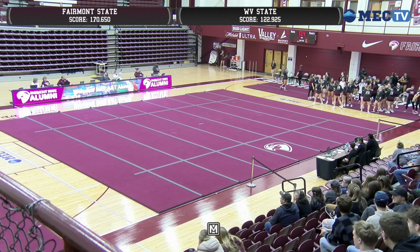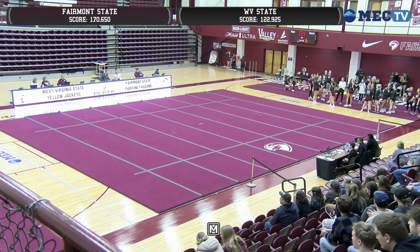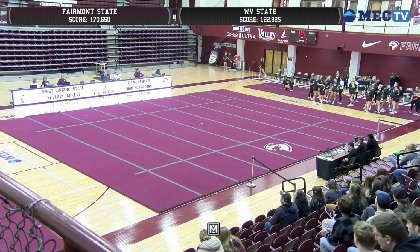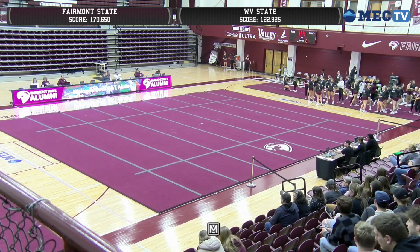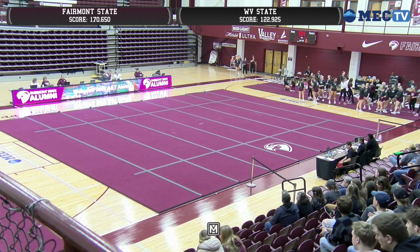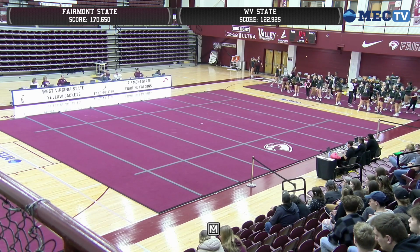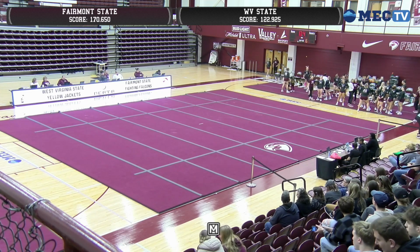I did just want to mention, to our listeners today, this past Thursday was Fairmont State's annual Day of Giving event, and the Fairmont State Acrobatics and Tumbling team raised over $11,000 for their program, which is awesome. So if anybody listening today took part in that, donated, a big thank you so much. That really helps our student athletes continue to grow our program, whether that's buying new equipment, new uniforms, or providing for travel to go to different events. So again, if any of our listeners participated in that and donated, I just want to thank you so much for your support of the Fairmont State Acrobatics and Tumbling team.